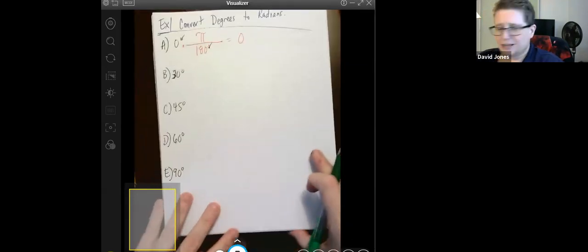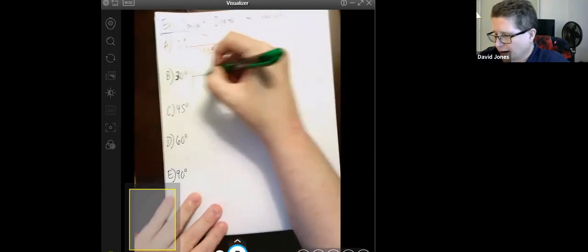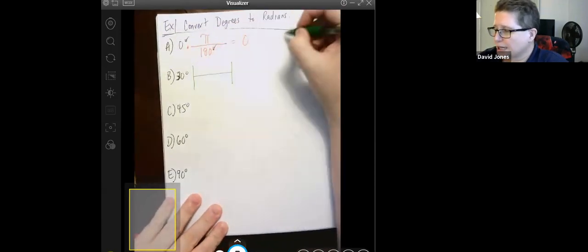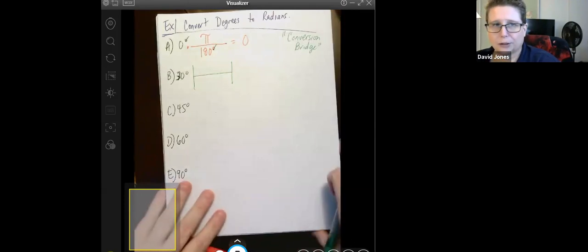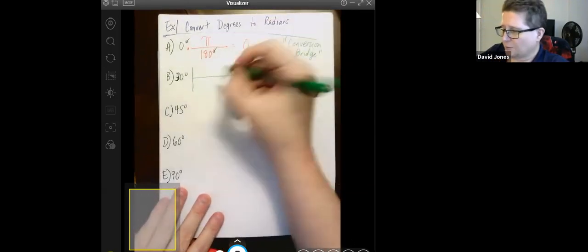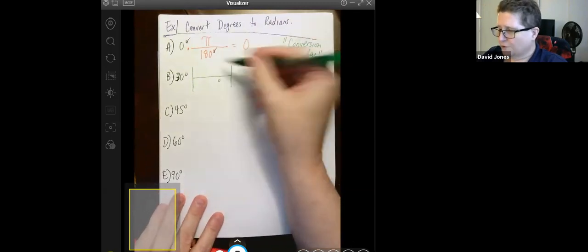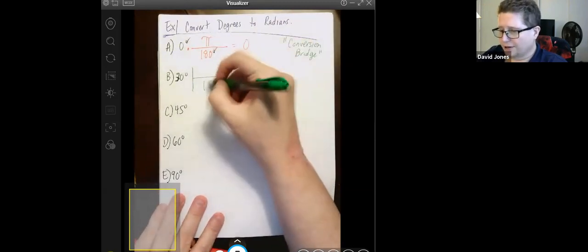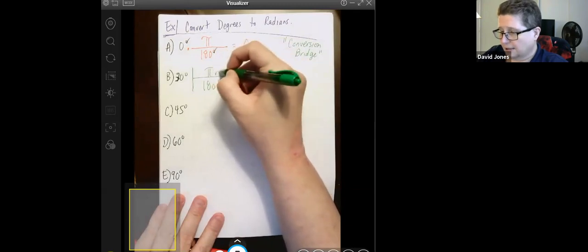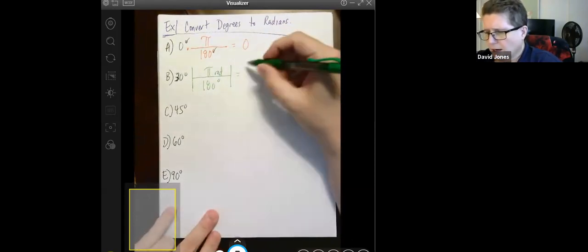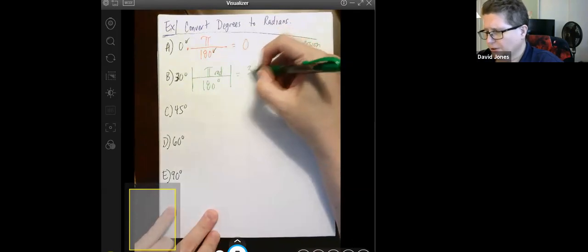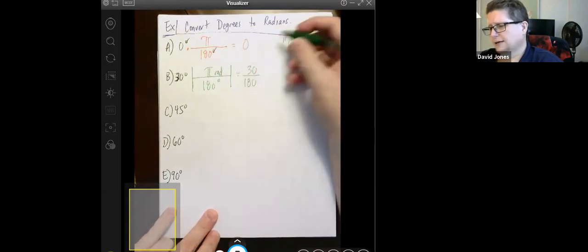The way I learned how to do these, I actually put vertical lines up. I was taught this is a conversion bridge. As you're going over the bridge, you dump the stuff you don't want over the side because we're polluters. I don't want degrees. I want the degrees on the bottom. And I need the conversion rate where there's degrees on the bottom. There's 180 degrees in 1 pi radians. And I'm writing radians now just to remind you, but I will not in the future. The degrees cancel. We have 30 over 180 radians.